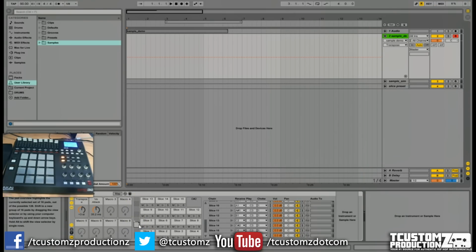That's something I take advantage of, especially in cases when I have a lot of samples that are spread out everywhere. I can easily shift up and down here and have access to any bank that I need at a given time. And then one of the last things I want to touch on really quickly that will help expedite your workflow and give you access to some of these settings that we set up in the last video is a temporary MIDI map.